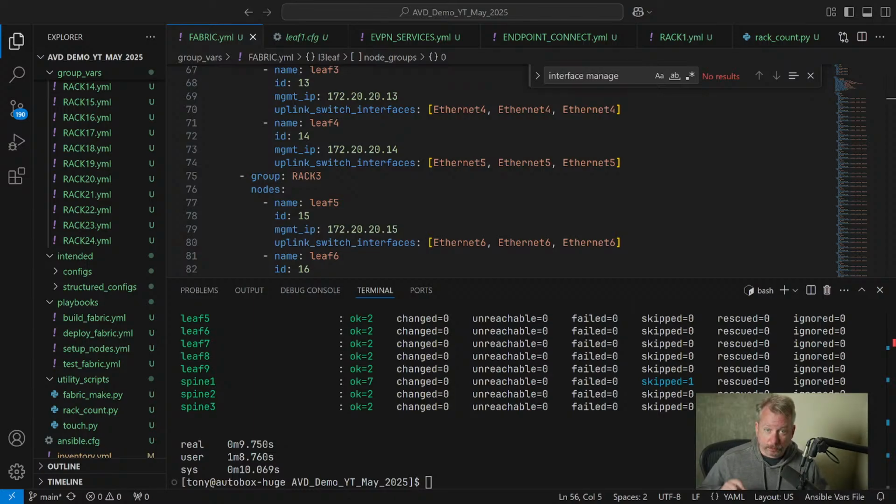Now, this is all you would need to do for a production environment. So think about, you just got 50 switches. They've been racked, stacked, and cabled. You did the initial config. You got the initial IP addresses on them. And then you're like, I need you to build out an EVPN VXLAN network. 90 minutes into it, we're almost done with the underlay and overlay. You could not do this manually in an hour and a half. You'd probably have a couple of leafs done by this time.